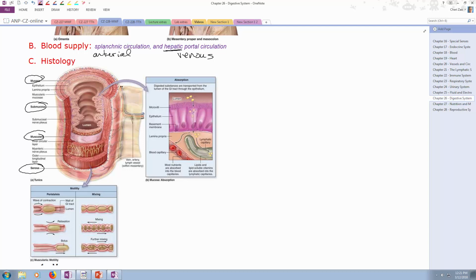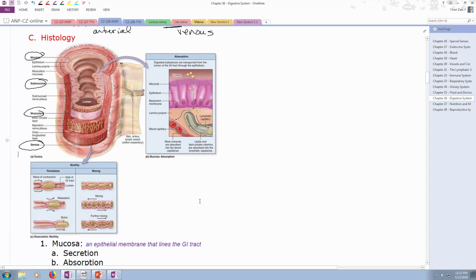And then we need, if we're going to absorb stuff, what is it that we want a lot of if we want to have really good absorption? It's called surface area. And so you will find that this histology and this makeup will vary based upon where we are in the digestive tract because of what the digestive tract is actually doing. And so surface area is exceedingly important, especially in areas where we're actually having absorption, which is going to be our small intestine for the most part. And then we'll get a little bit of absorption, mostly water in the large intestine.